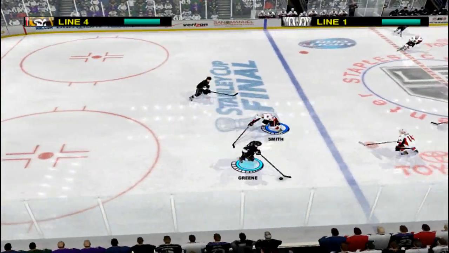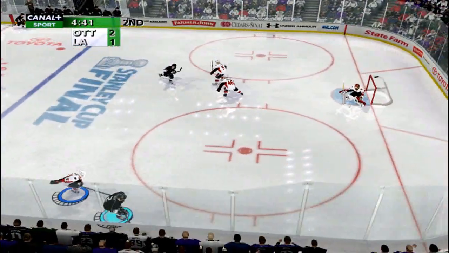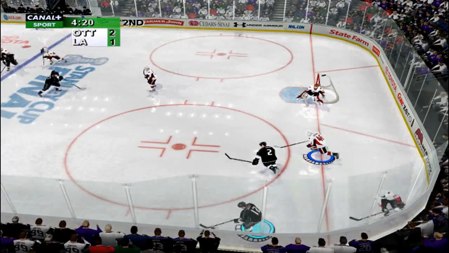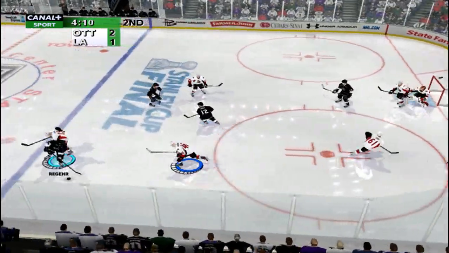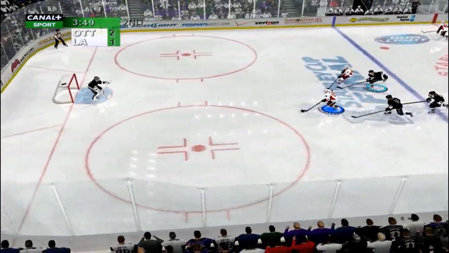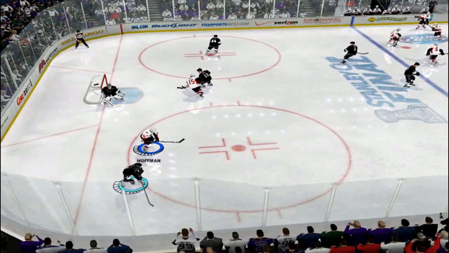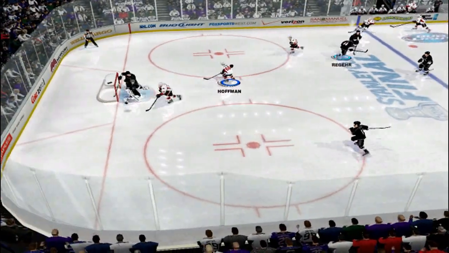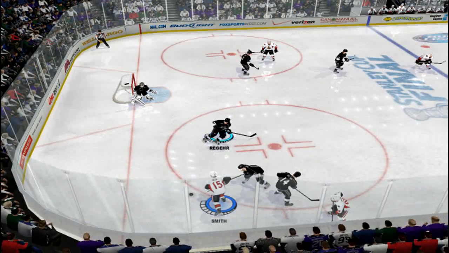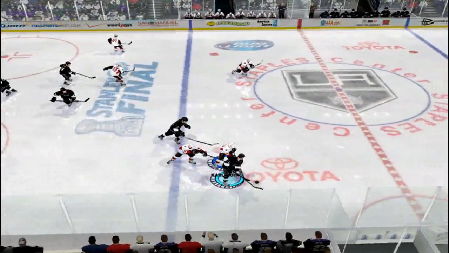Line one. Line four. Brings it out. Into the attacking zone. Along the boards. Verkoc finds the loose puck. Smith is in all alone. Right in front. Quick shot. He gets crushed. Marian Gaborik gets hold of the puck.